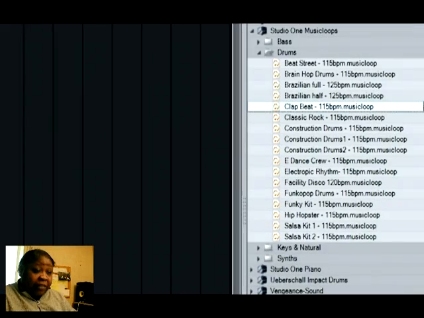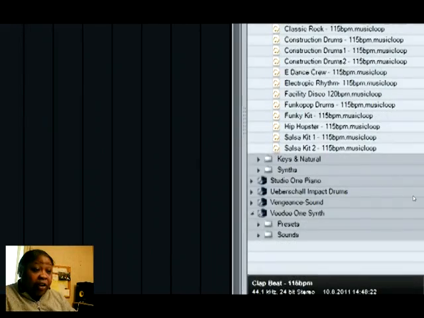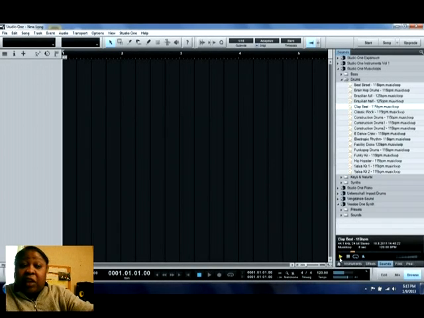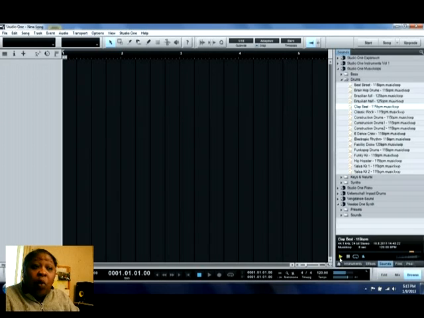So after I picked clap beat, I'm going to go down here to the bottom and click this triangle. And that's going to play that loop, so I can hear what that loop sounds like. And I can go, oh, I kind of like that loop. Okay, so now, if you want to test another one, you don't have to hit the stop button. You just pick another one, and it's going to play that next loop, or that loop, or that loop.